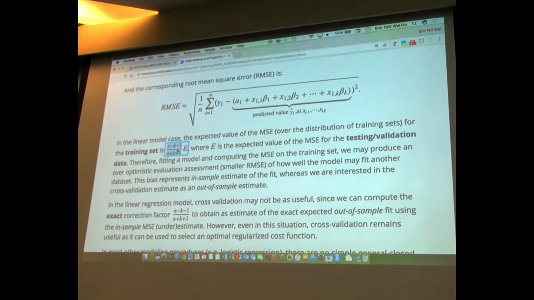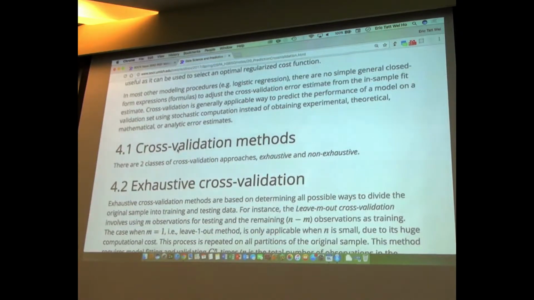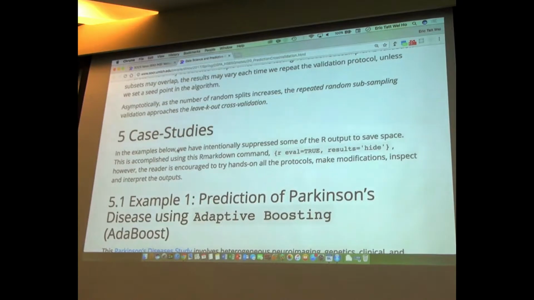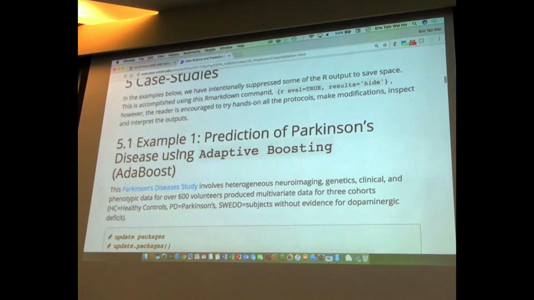However, this is not the case in general. For regularized regression, for model-free techniques, there is no such simple linear relation to tell you how much the error is going to increase or decrease. So that's exactly why cross-validation is necessary. And there are two types, exhaustive and non-exhaustive. Exhaustive are the ones that literally do the searches in all possible arrangements of how to split the data into testing and training. And non-exhaustive are more structured approaches that are more computationally efficient.